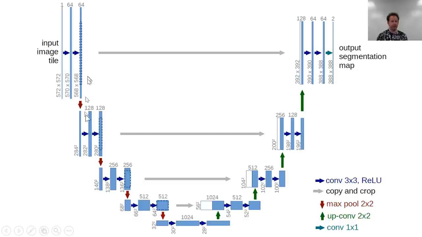And here's the basic idea. Here's the downward path, right, where we basically start at 572 by 572 in this case, and then kind of halve the grid size, halve the grid size, halve the grid size, halve the grid size, right? And then here's the upward path where we double the grid size, double, double, double, double, right? But the thing that we also do is, at every point where we've halved the grid size, we actually copy those activations over to the upward path and concatenate them together. And so you can see here these red blobs are max pooling operations, the green blobs are upward sampling, and then these gray bits here are copying, right? And so we copy and concat.